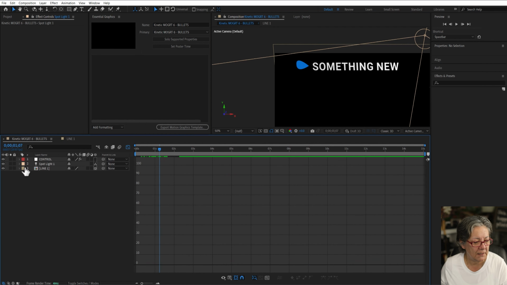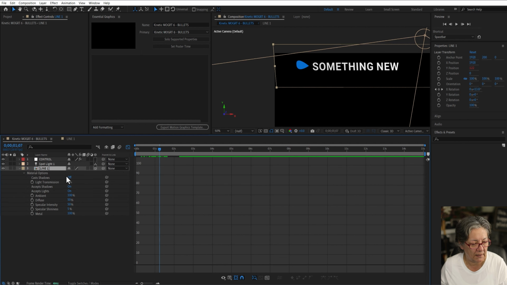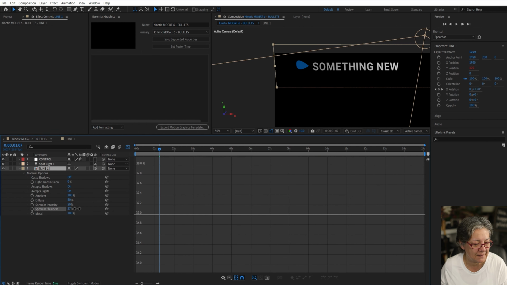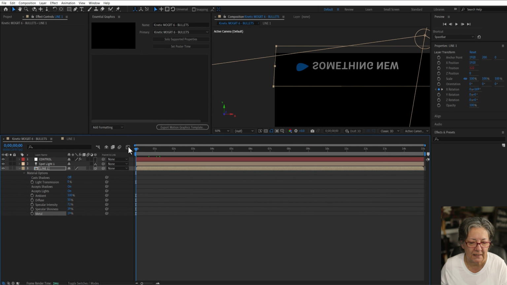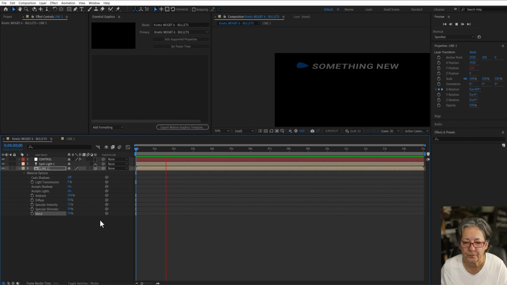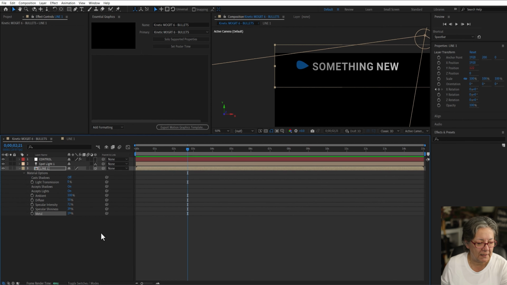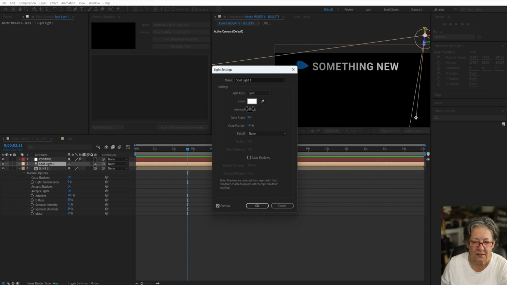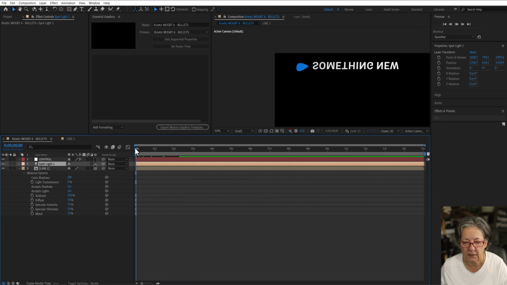Yeah. All right, and now I'm going to add cast shadow, lens, light transmission, specular, and metal. Yes, yes. Specular intensity. Let's have it at a little bit more. And the metal to a little bit less, and let's see what that's doing. I am digging that. About the only thing is that I want for this light at the end to just give it to me a little bit brighter. And let's check that out.